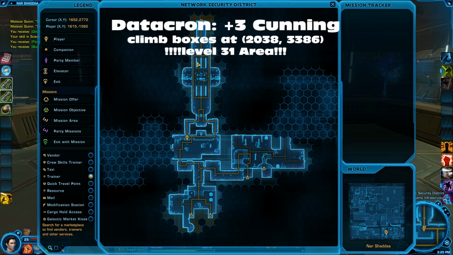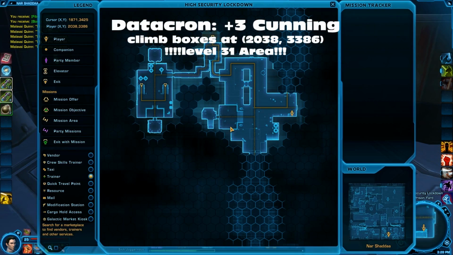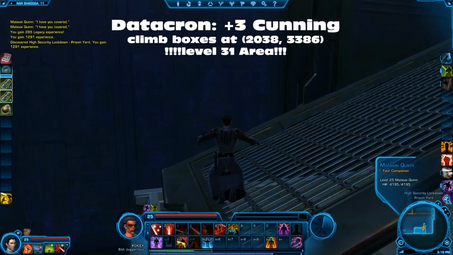Head down to the network access area. From here, go through a friendly area right down to here where you run into hostile enemies again. Work your way south and east, up the little turnabout, back into a friendly area right here. Once you get to that area, you want to head east, southeast, to a set of boxes right here at 2038, 3386.